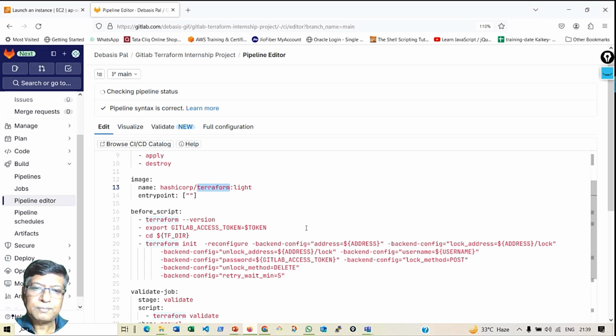Sir, is Maven a tool or a repository? Maven repository is a repository. Maven is also a tool. Whenever you are building any Java application, you will use mvn package, mvn clean, and so on. These are Maven commands. So you have to install Maven, and Maven will do all the building part.